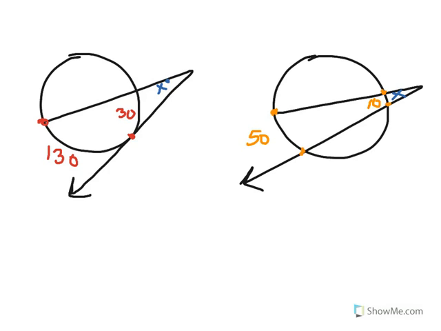Okay, in this video we're going to take a look at two different, well, technically different theorems about circles and intersecting lines and angles. But these two, in my opinion, are really kind of the same thing. I mean, they're really the same situation. You just have to recognize how similar they are.